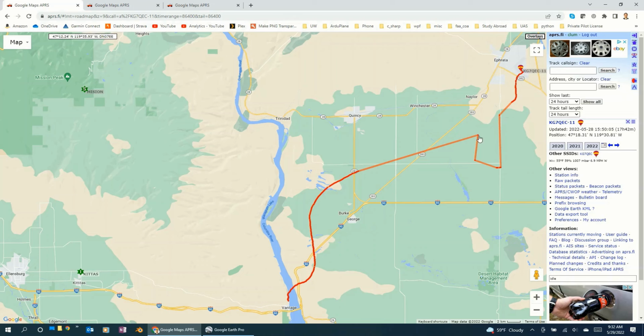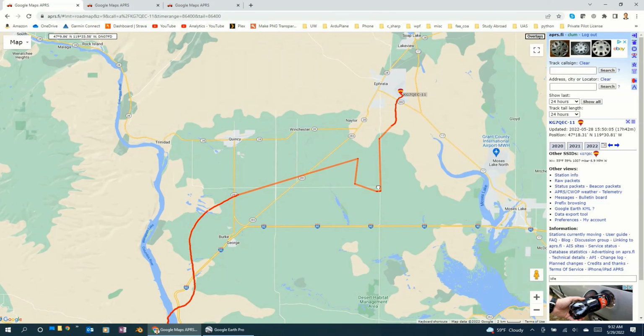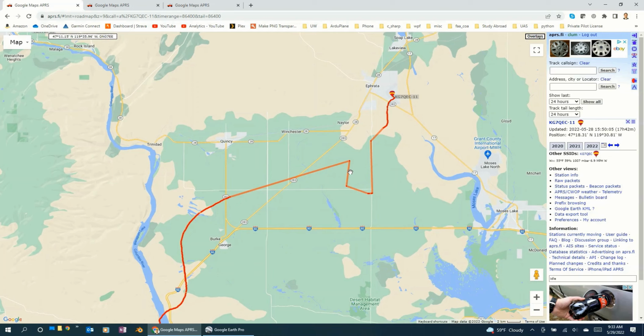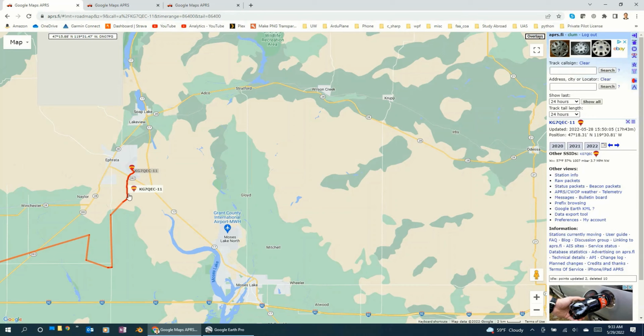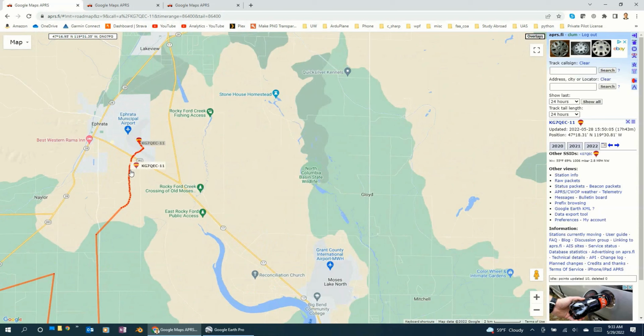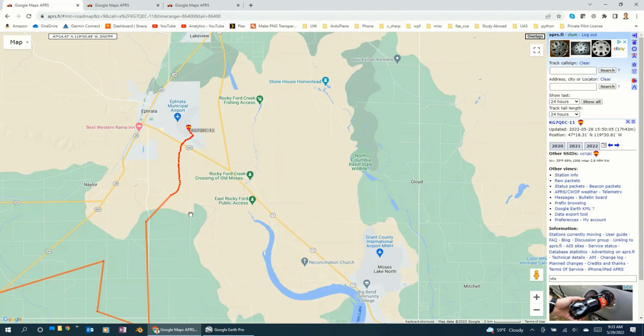In fact, we had some issues. We're going to take a look at the data a little bit later. But a lot of these altitudes seemed a little bit off, and we had a big gap right here with some of these intermittent data points. And then down here, as the balloon was descending, we started picking it up again by some other stations. And let me see if this thing's going to load. I think it has to load up where the listener was. But anyway, a lot of these packets were being heard as we were descending into the airport. Again, I cannot believe that we ended up in an airport of all places, but that's something to discuss later.